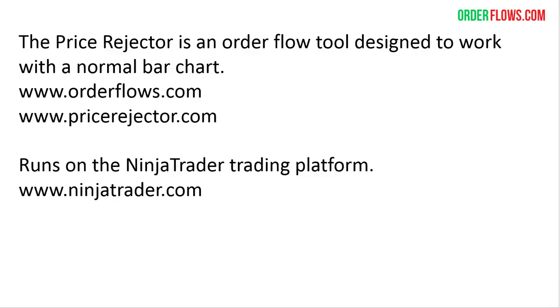Now, the Price Rejector is an indicator based on order flow analysis. Traders have come to me asking for a tool that they could just put on their normal chart. They don't want to look at a volume footprint chart. They just want to stick with their normal bar chart. So we worked on something and came up with the Price Rejector. It runs on the NinjaTrader trading platform. To learn more about that, go to www.ninjatrader.com.